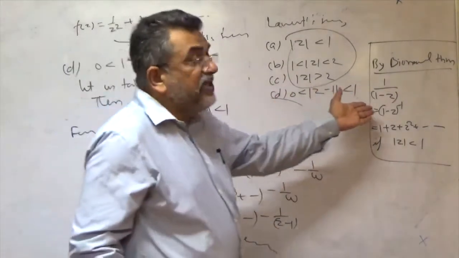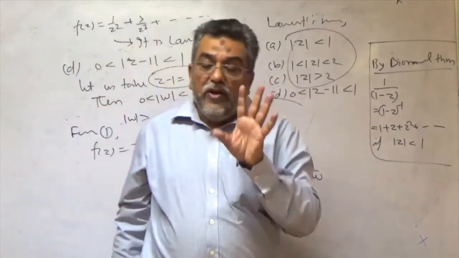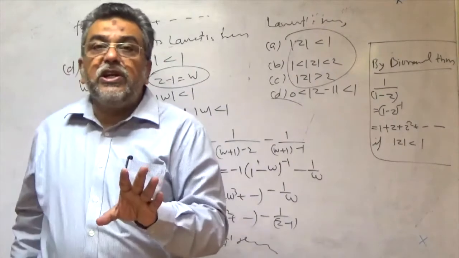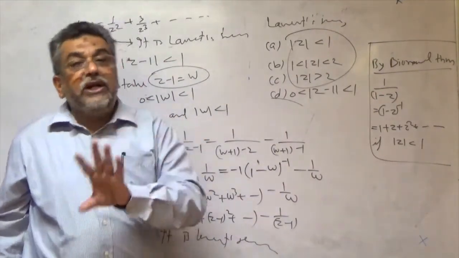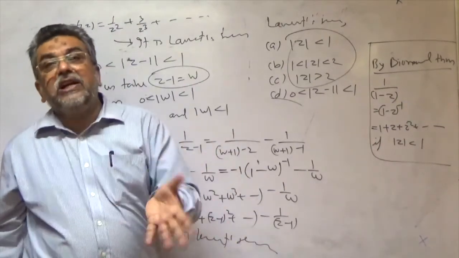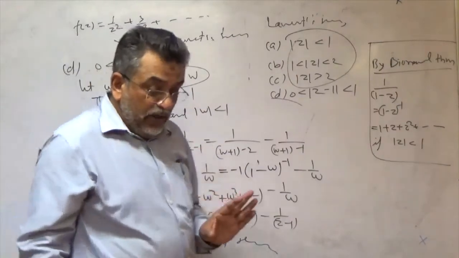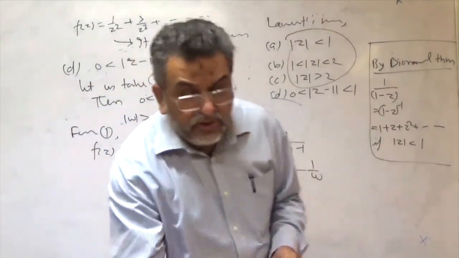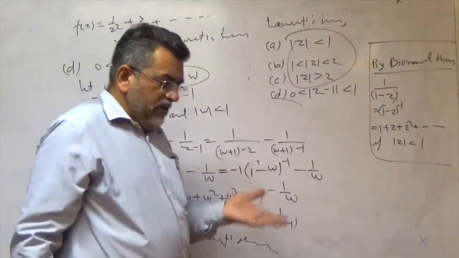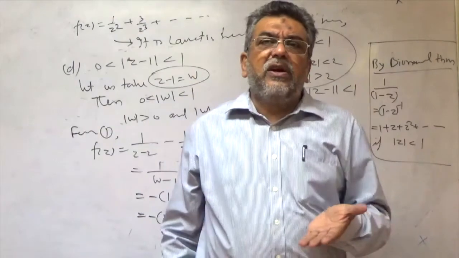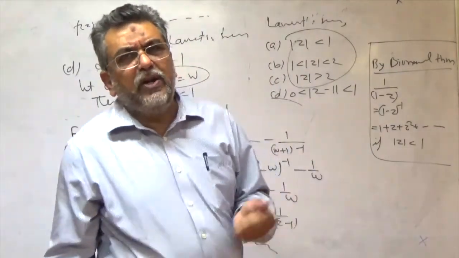Use binomial theorem always, after taking common ratio always less than 1. If you get in the expansion only positive powers, then that is Taylor's expansion. If you get positive and negative powers both, or only negative powers, then that is Laurent series. That is the process of this. Now you try same questions, and that is a very simple topic, and always you will get it in examination, I think 5 to 10 marks according to the BBD University.